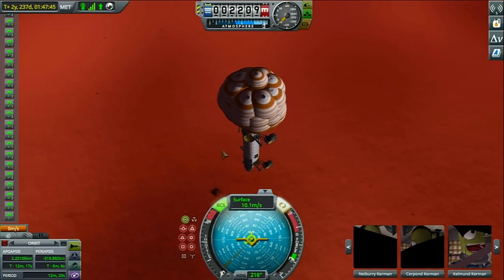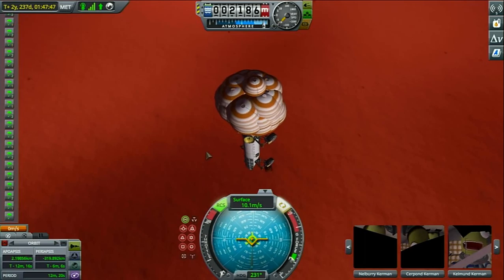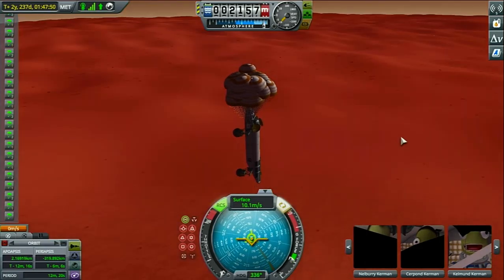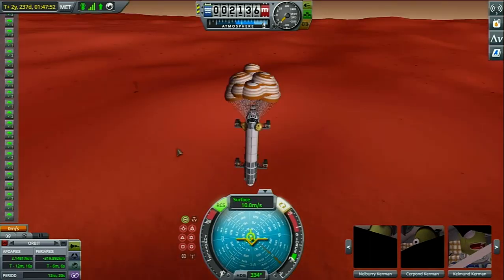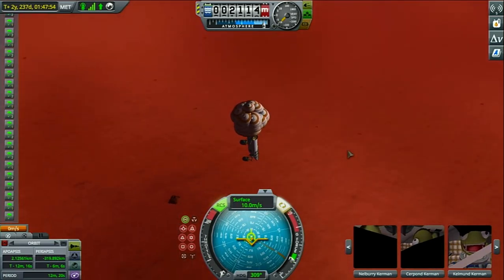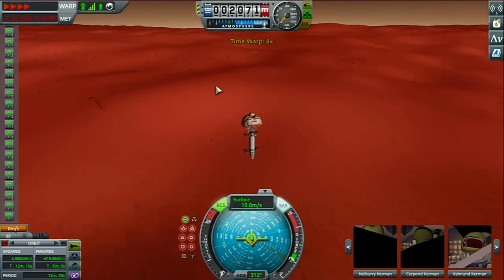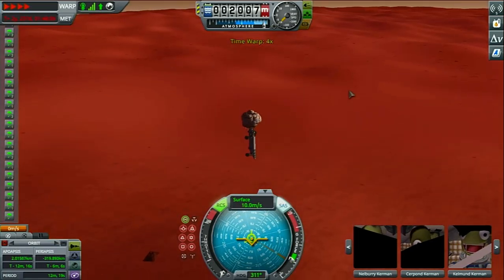Right now we're going too fast. 10.1 meters a second is too fast. We need to be going 10 meters a second or less, preferably 5 meters a second. But as you can already see, we have all of our parachutes deployed. This craft lagged my game so hard when I was flying it, just because there were 28 Kerbals on it.